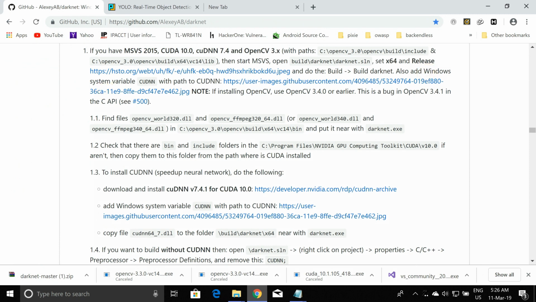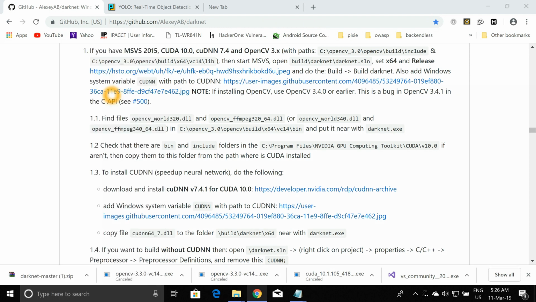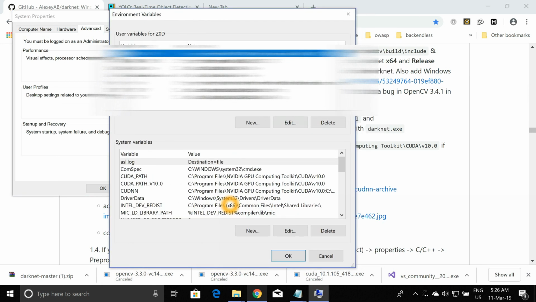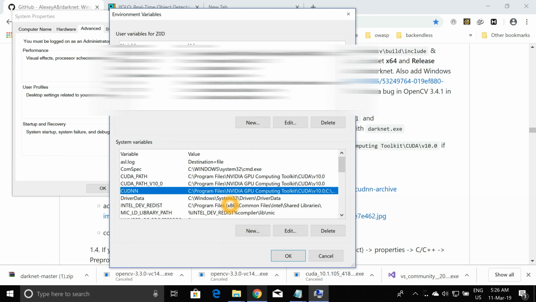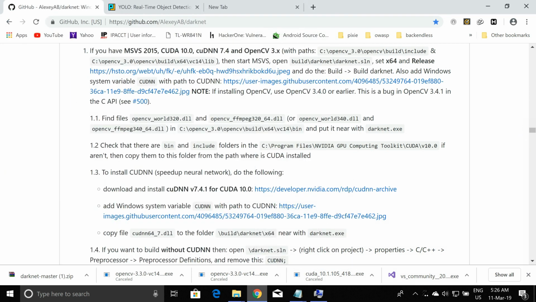Also add Windows system variable CUDNN. You have to add an environment variable for CUDNN, and it says with path to CUDNN.